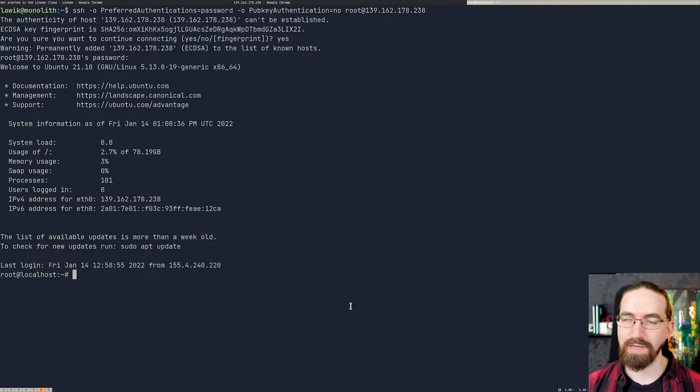Let's start by making sure our server is up to date, and then we can start installing some stuff. So, since we are root, we're already admin, and we don't have to use sudo. So if you're looking at commands and they say sudo and you're root, you won't be needing the sudo part for those commands.